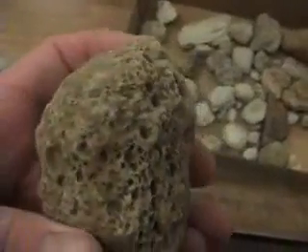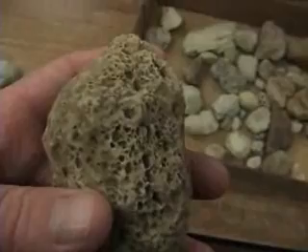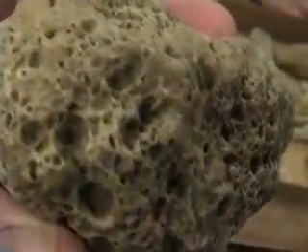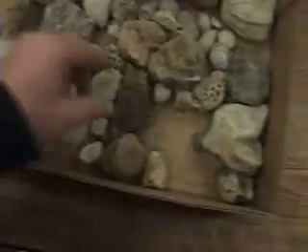For the people tuning in who are not familiar with this, we're finding Canadian fossils in Cincinnati, Ohio without making that trip to Canada. The glaciers have brought them in. So it's a really nice thing to be able to find these exotic fossils from far away without having to spend the gas money. But you have to love fossils to spend all those hours searching anyway.